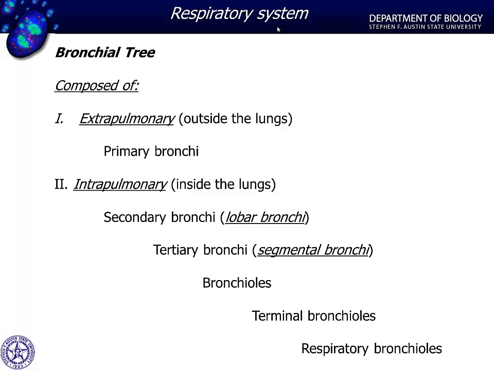Now, here's where we move down what is referred to as the bronchial tree. As we leave the trachea, we enter into our primary bronchi. Now, this is extrapulmonary. The trachea and the primary bronchi are the extrapulmonary conductive portions. Then as we enter the lung tissue itself, these are going to be the secondary bronchi, which are also referred to as lobar, then the tertiary bronchi, which we talked about, and we'll touch on these even more. Then we get into the various stages of bronchioles before we get into the terminal and the respiratory bronchioles. And again, remember, terminal means the terminal portion of the conducting system before any external respiration can occur.